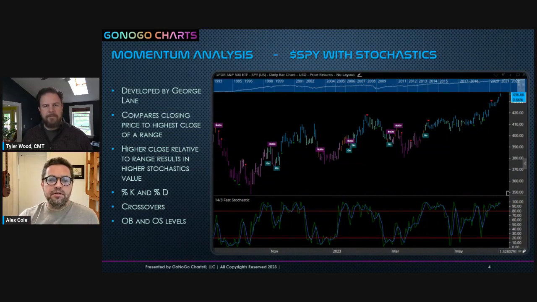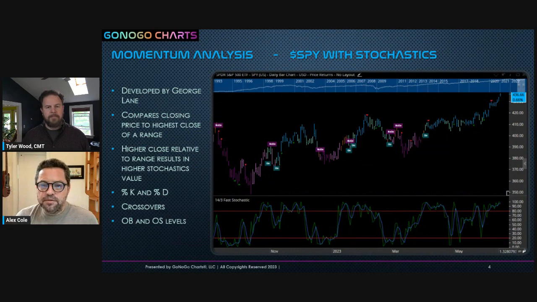If the %K, the faster line, is crossing up over the slower D line, we consider that rising momentum, and we can consider that some sort of signal, traditionally perhaps to buy, especially if we're on these extremes of overbought and oversold levels. A crossing up signal from K and D when we are in an oversold level could be saying, listen, we're very, very extreme. We've moved down very, very quickly. And perhaps now, because momentum has turned up, we could look at that as some sort of mean reversion play.